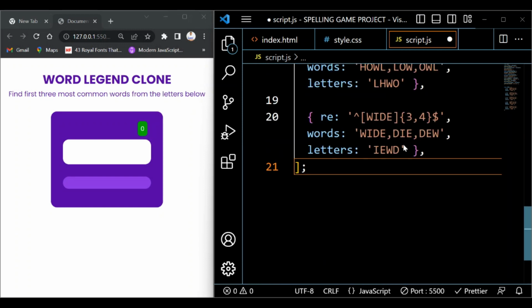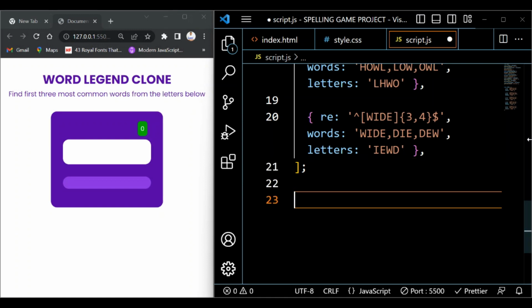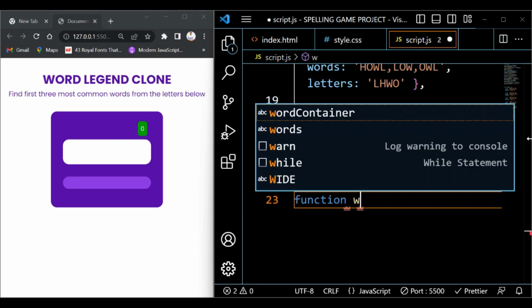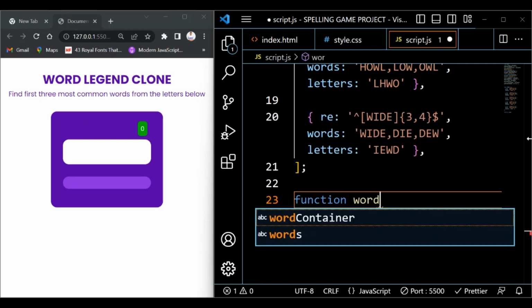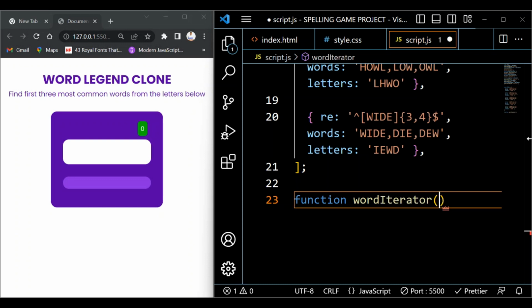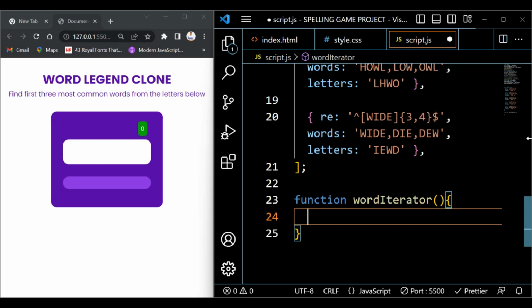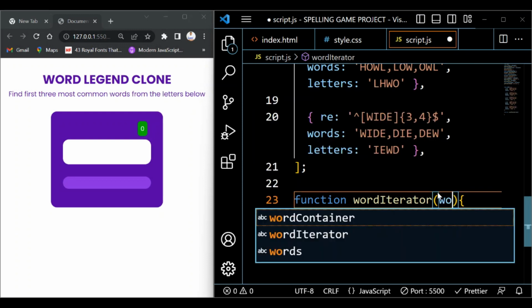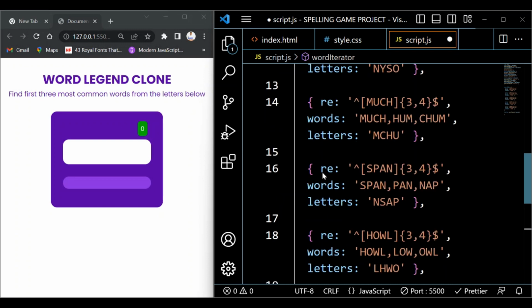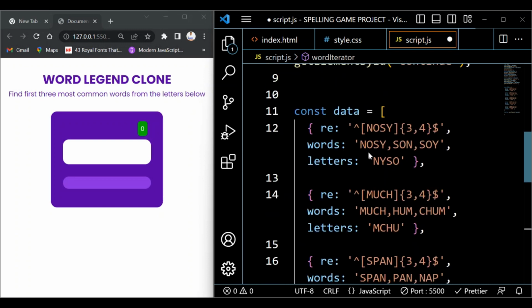So first we are going to set up our iterator. I'm going to say function word iterator, and pass in a parameter of words. The way iterators work, we set an index and compare that index to the length of this data.